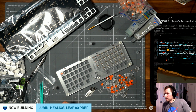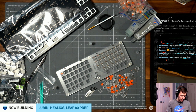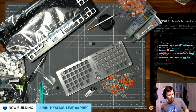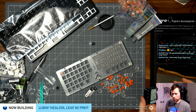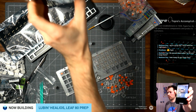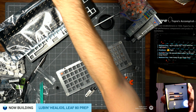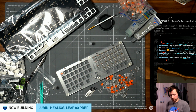I don't have an easy way to show it on the stream, but behind me there are three shelves here. I can take a photo of it. There are three at the time. What I thought was a totally valid number of shelves for keyboards. And then I built more. So this is behind me. You can't see it obviously when the stream is facing this way, but there are these 3 shelves up on the wall, over on the wall there. And there are 9 keyboards on that shelf.